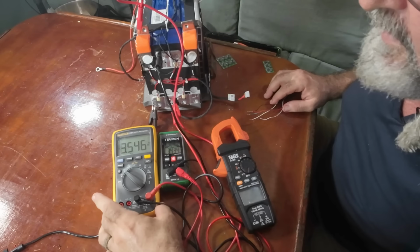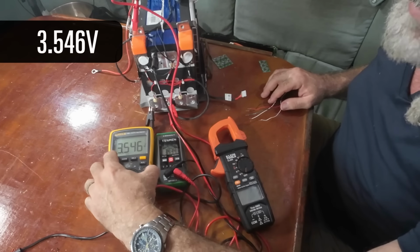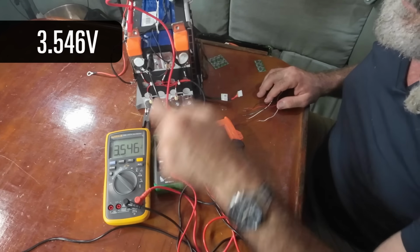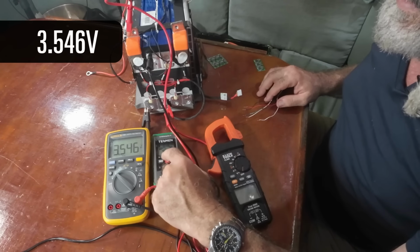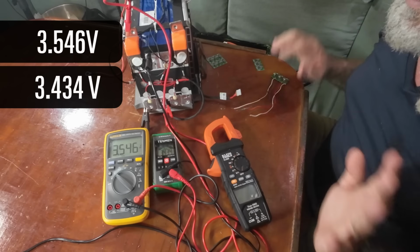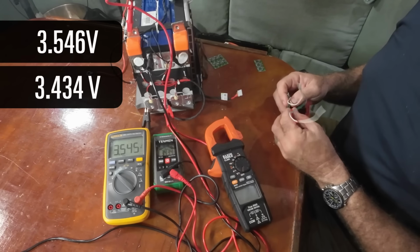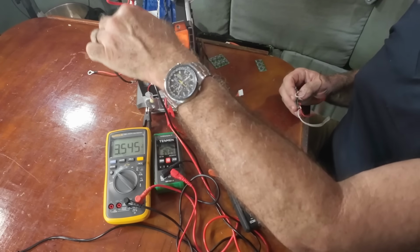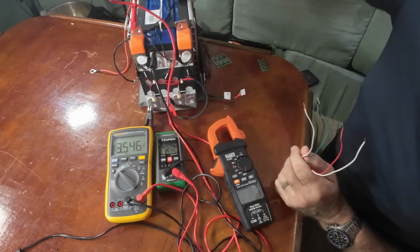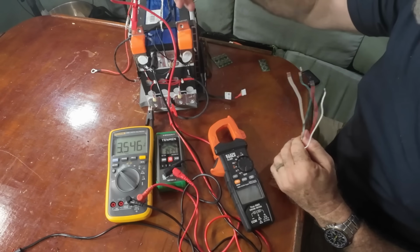I want you to look at my meters here. This meter is on the most positive cell, and it is showing that right now it is 3.546 volts. This is on the next cell right beside it, and this is 3.434 volts. So there's a fair difference between them. Not earth-shattering, but there's a difference. I chose to display those two cells because they're the most out of balance. But bear in mind, when I hook it up, all the power will move from wherever it needs to, downhill, to equalize the voltages of all the cells.